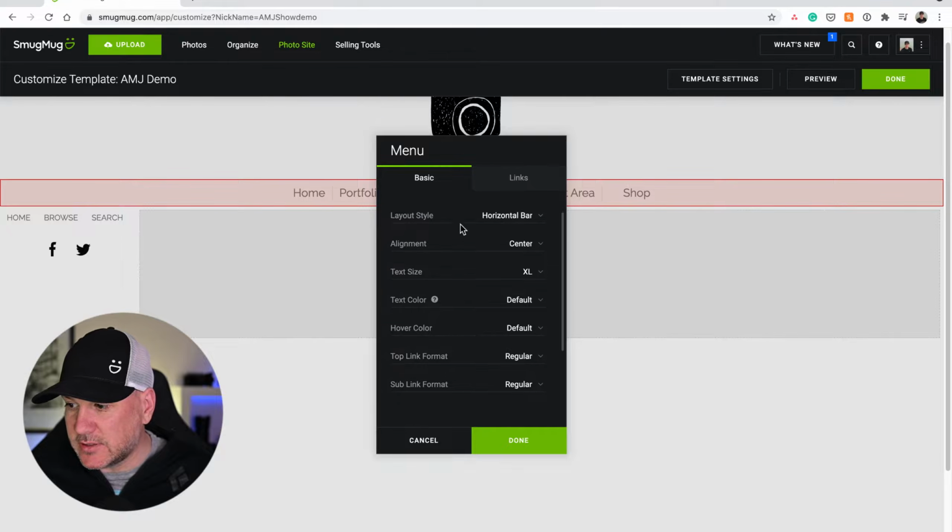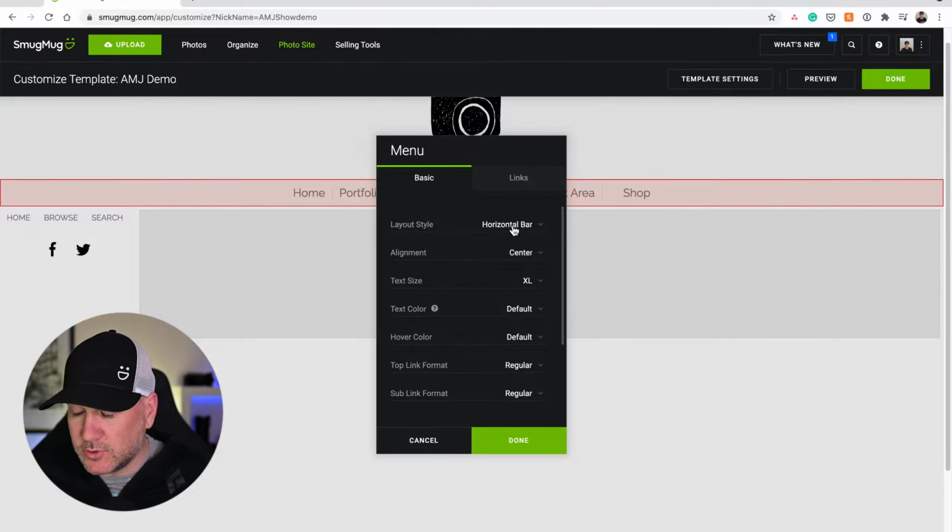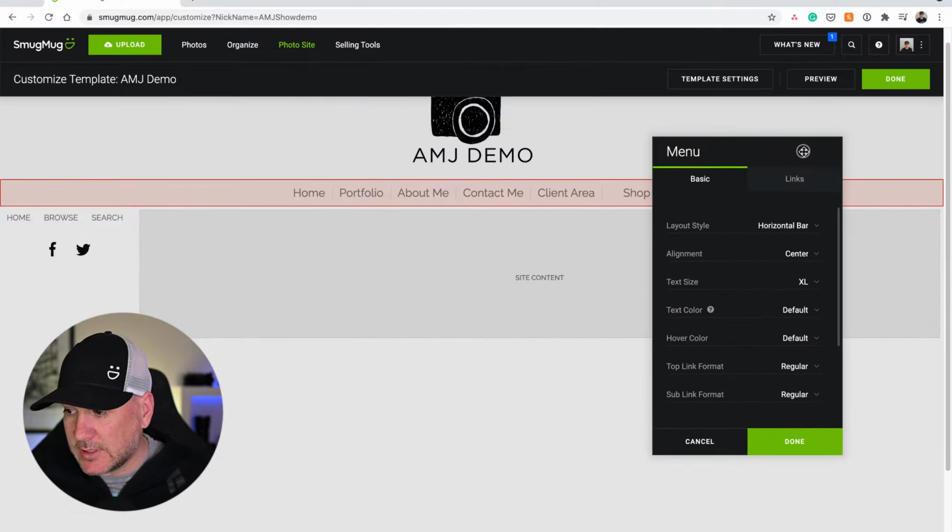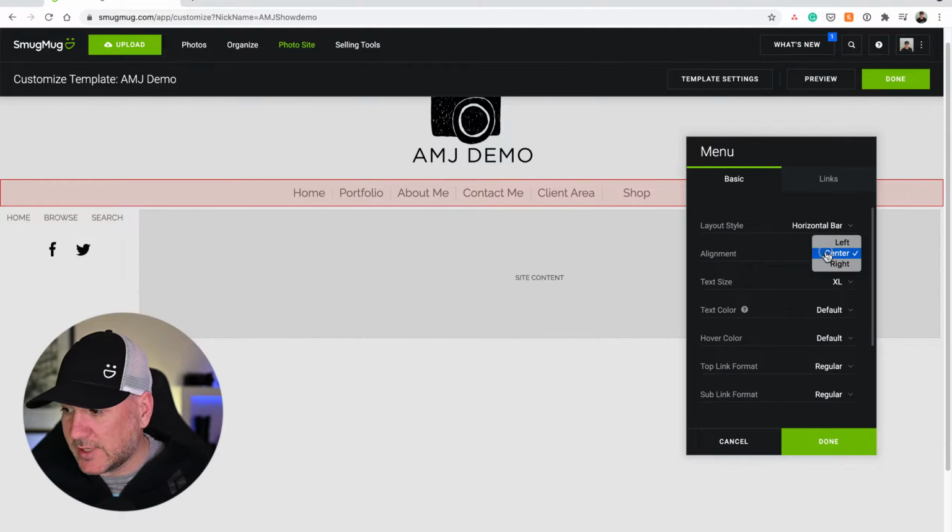You can change the size, the layout style of the menu item itself, and the position of it. It's in the center here because I think it looks best on that site, but I could make it aligned to the left if I wanted.